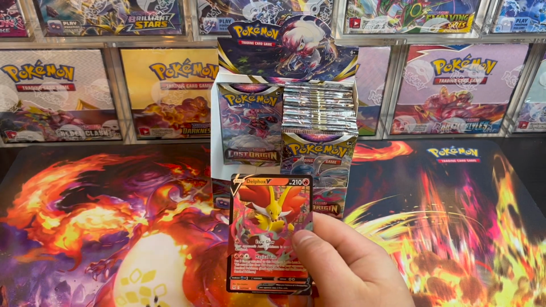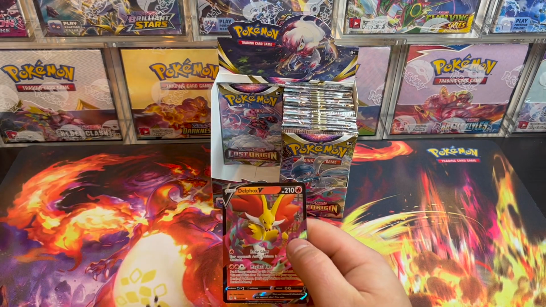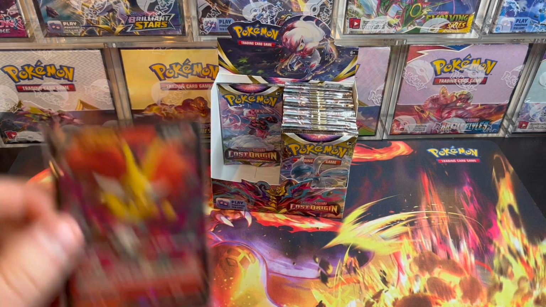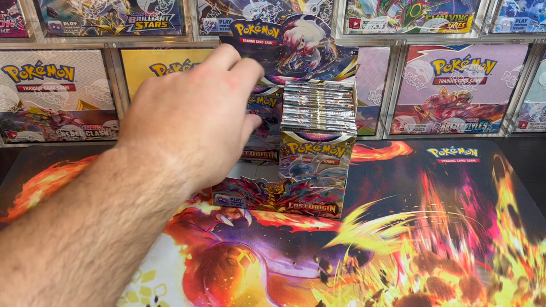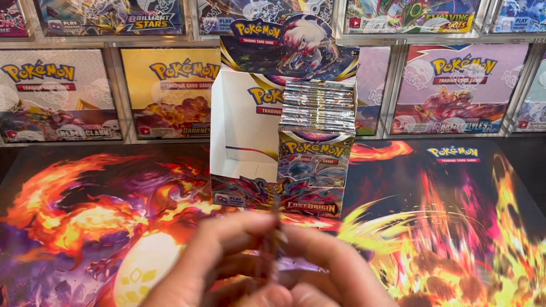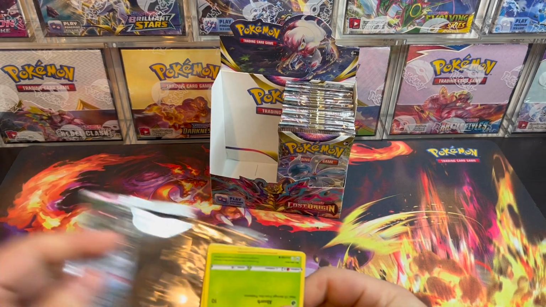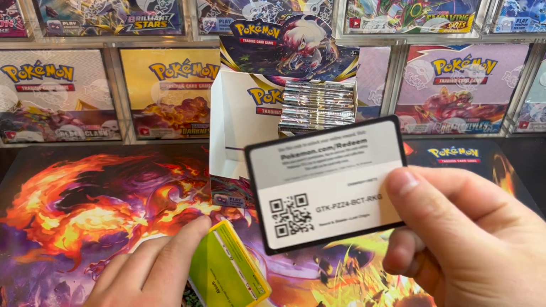And the Delphox, which I have about 30 of these. Which is alright, because I just take my V cards that I have and take them to a card shop and trade them all in for store credit and buy stuff with.